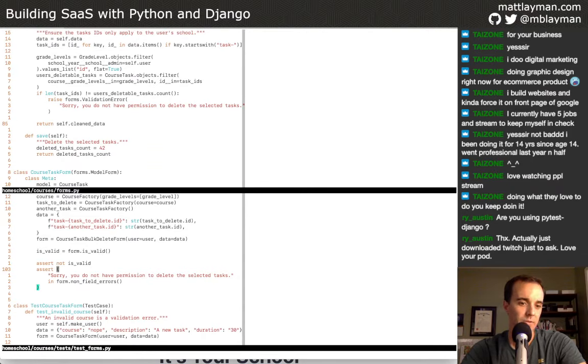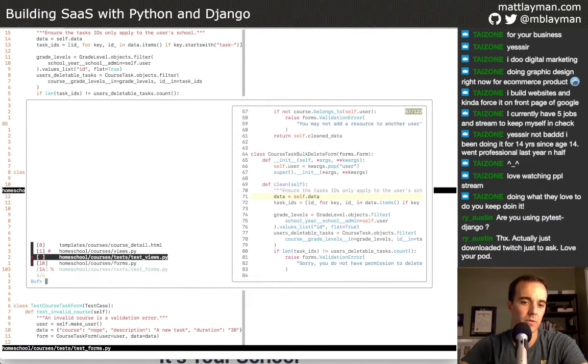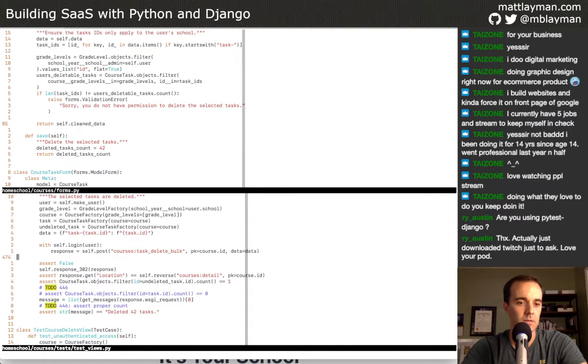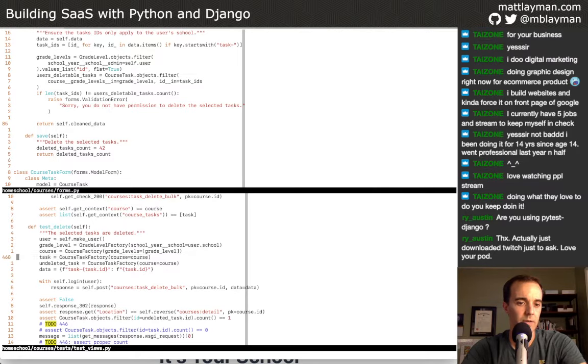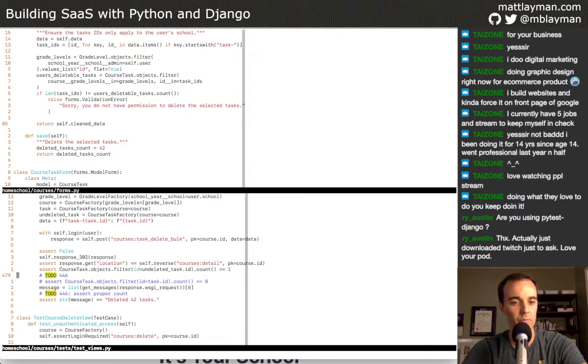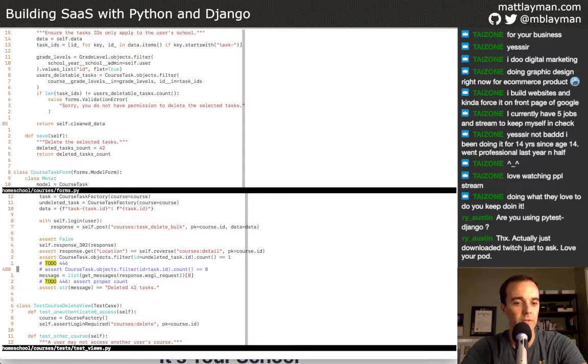Okay, so let's return to our view test. This definitely is the right task that we're going to have. Now this test is doing something slightly different where it's saying there is a task that the user does own, and we want to make sure that we're not deleting more than what we should. And that part is already asserted and checked for, so that's not a problem. The bit that we need to do right now is this guy.